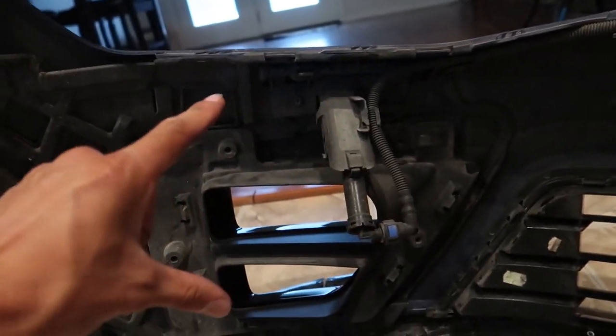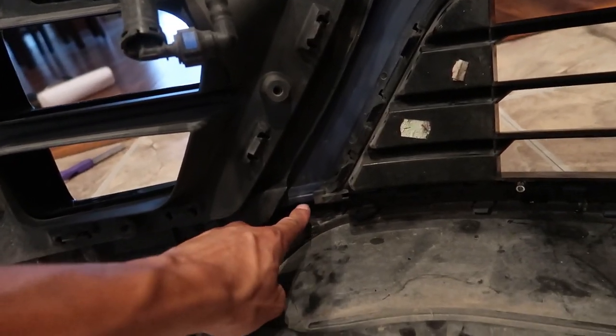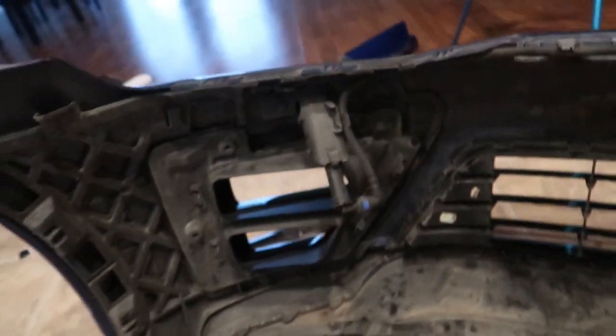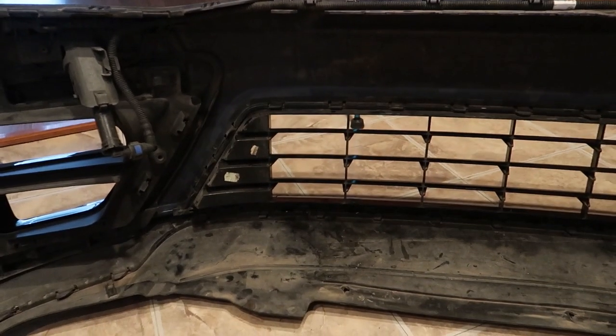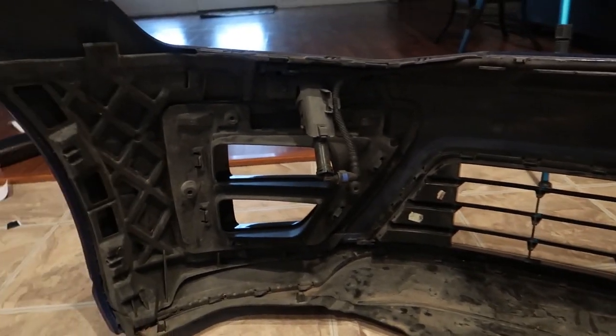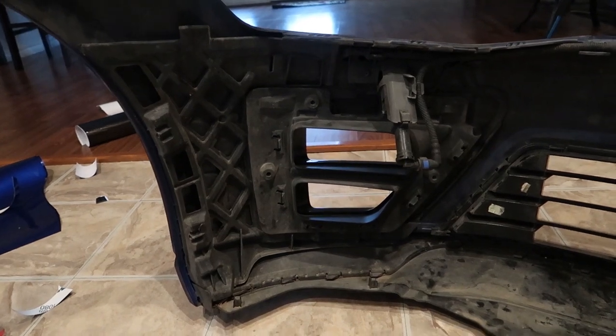There are clips everywhere back here - clip, clip, clip, clip. You have to take out the actual grill to get to the section for the chrome trim up front. This whole section has to come off, you undo it here and you've got all these clips around it. To get this whole assembly off to get to the clips behind it is a lot of work because the other trim piece runs down behind it. I don't want to deal with all that - there are just too many clips. Even with credit cards in each slot I'd need another set of hands. I gave it a lot of thought and I'm going with the template route.